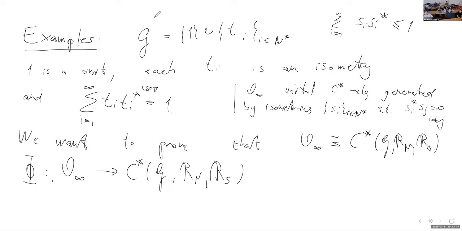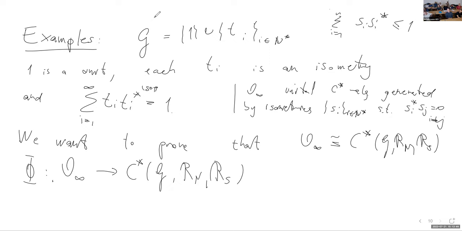But I'm confused. Why do we have a sum, not just for every I? If I look at the Cuntz relations... Because we need this orthogonality condition. It's just for each I, it's not the same thing. But the question is how this inequality follows from this. Because it's not the definition of our orthogonality property. No, the original definition by Cuntz was like this.